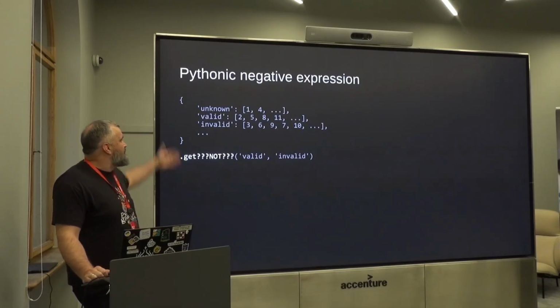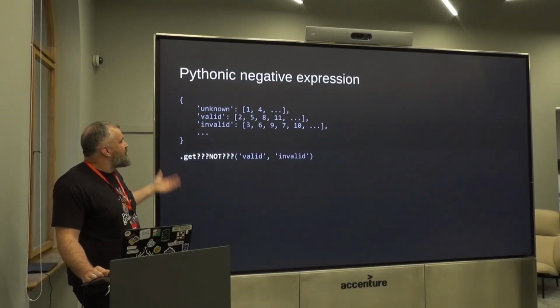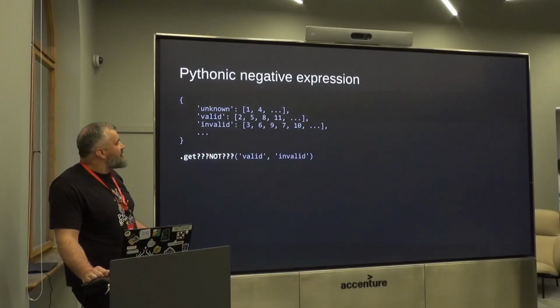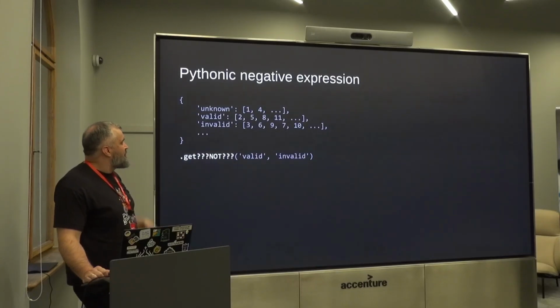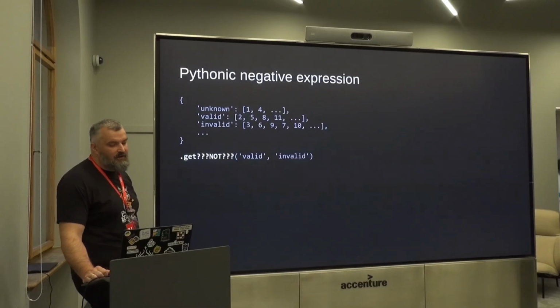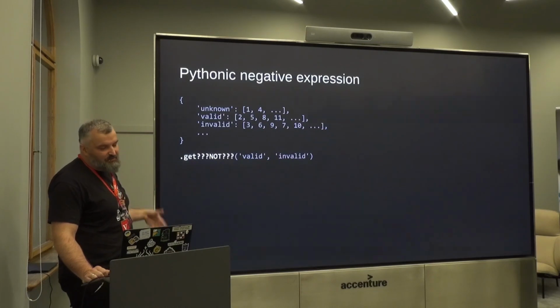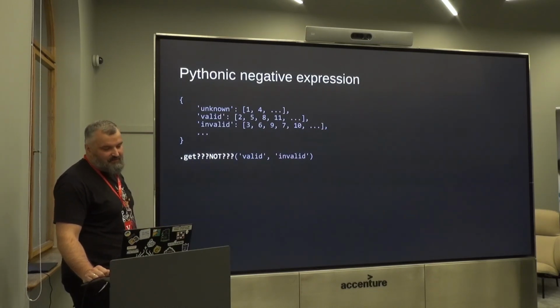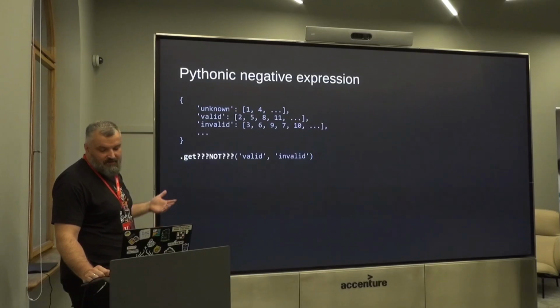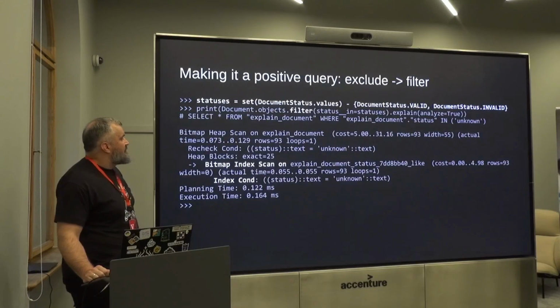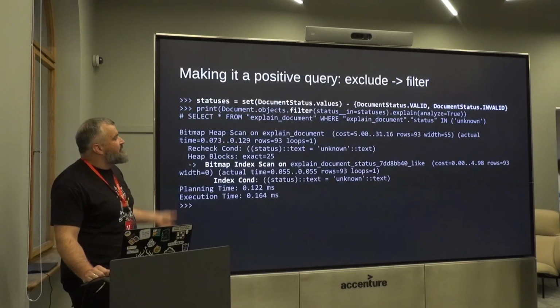Just why it doesn't work. So, Python explanation: if you have a dictionary with some keys, there is no method on this dictionary or map to ask, give me everything that is not these keys. So you can ask for a specific key, you can't ask for everything except these keys. Or you can actually do that, but it's more like scanning the index, and so it's linear on the index. So this is something you can fix as a developer.